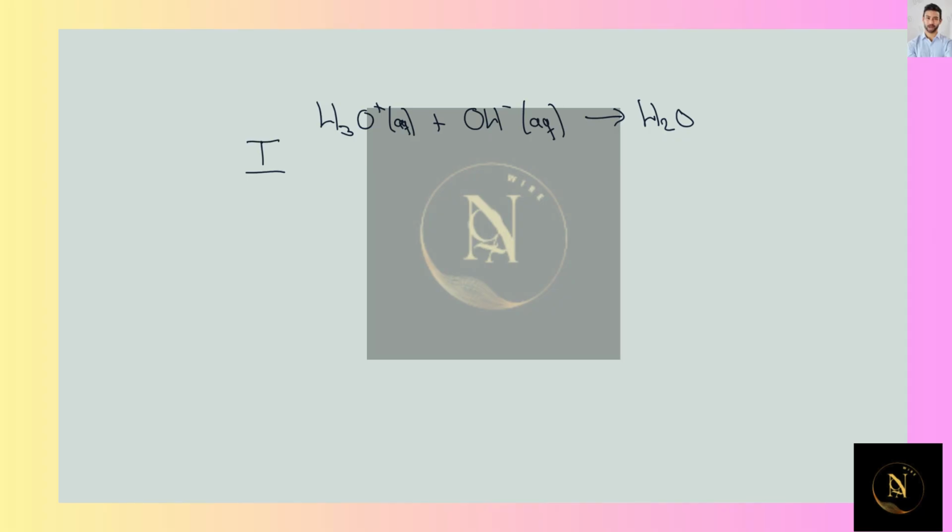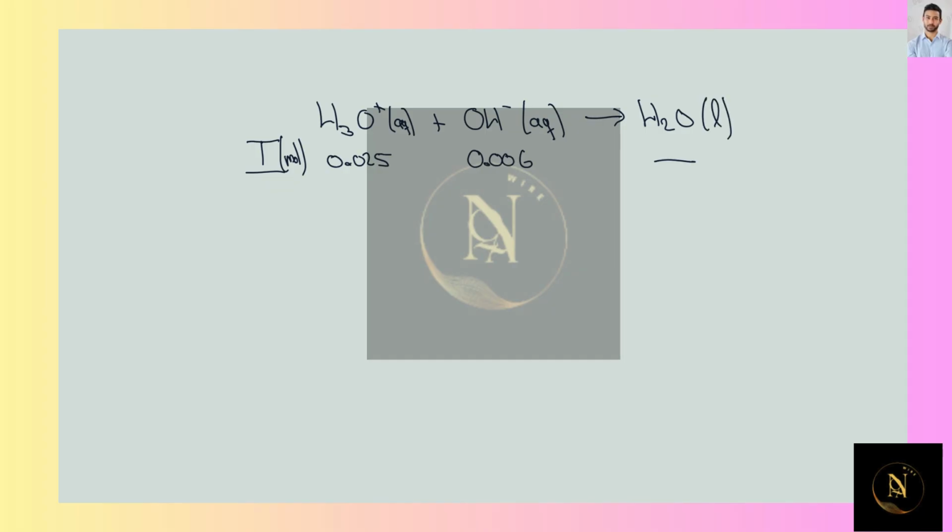So the initial amount that we're going to have of H3O plus is going to be 0.025 mole, and in this case all of the ICE table is going to be in terms of mole, and the amount of OH minus is going to be 0.006 mole. The amount of water doesn't matter because this is a pure substance, right?